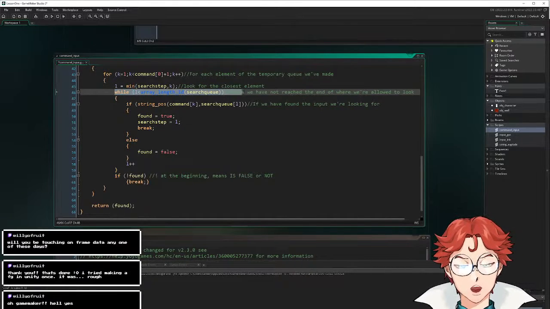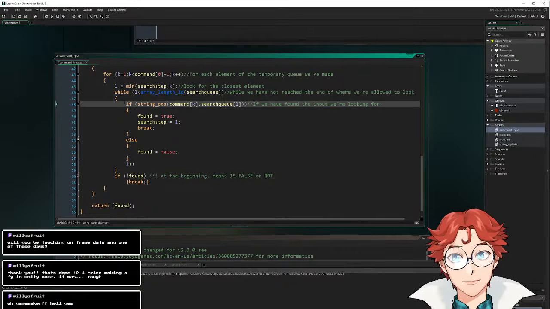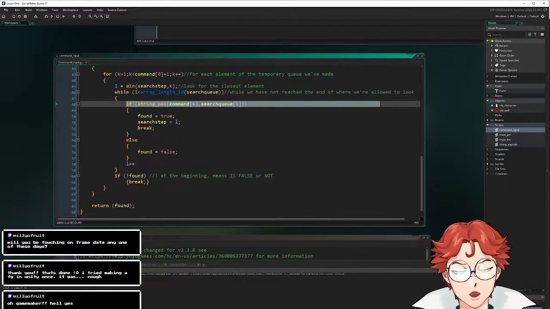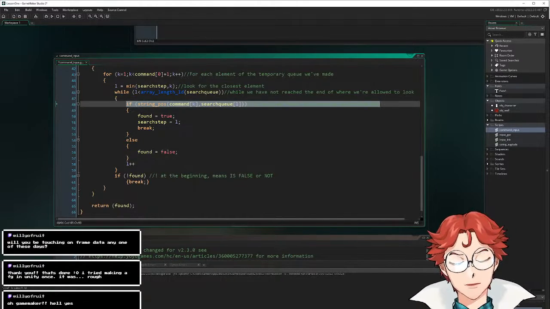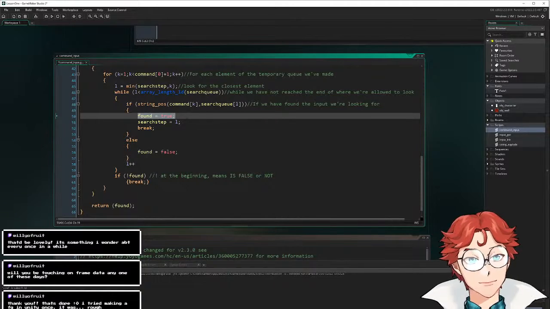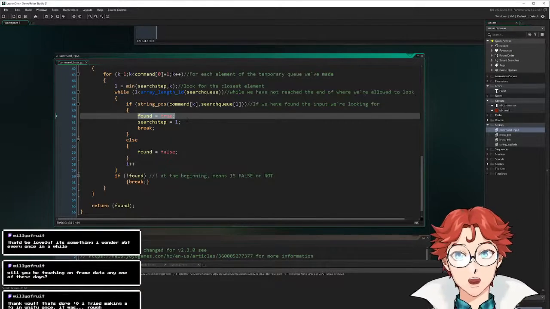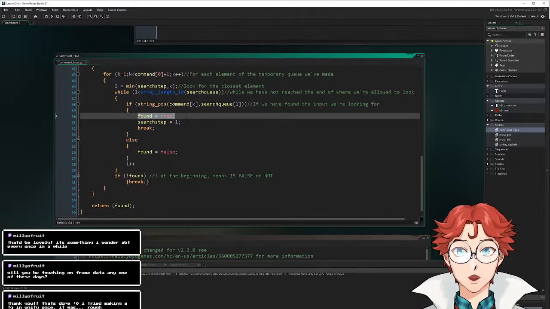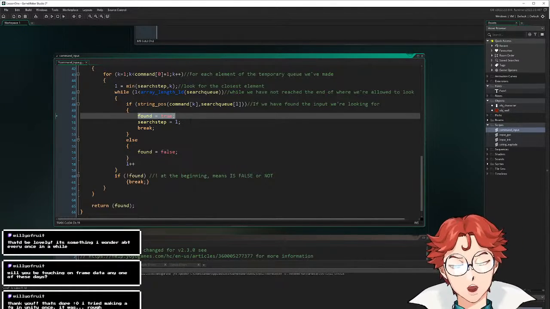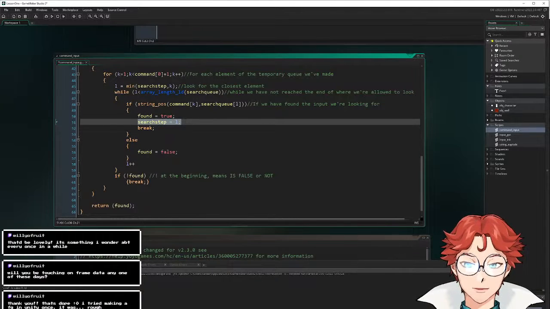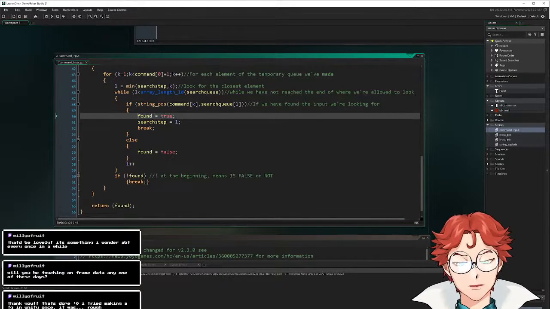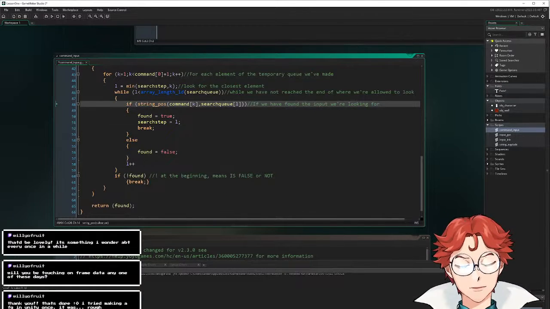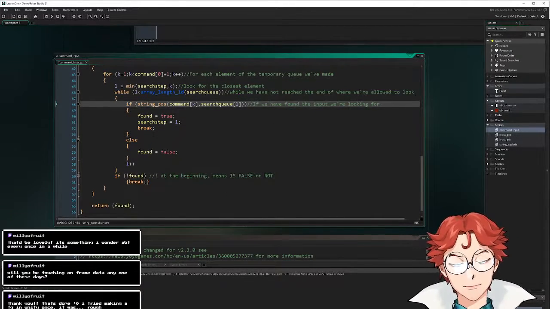So if we have not reached the end of our temporary search here, if we have found an input that we're looking for anywhere between now and the end, then we'll say, okay, yeah, we found the first step of our element. Something you wonder about every once in a while. I can definitely give a good instruction on frame data. That's probably the first of the fighting game lessons I need to go through. So if we have found the input we're looking for at any point, then we move to that point in the queue, say, yes, we have found it, and then start over looking for the next point in the command.